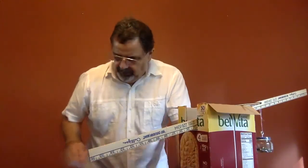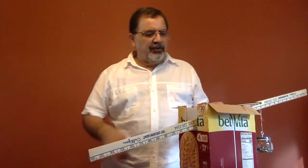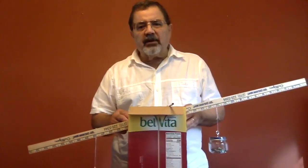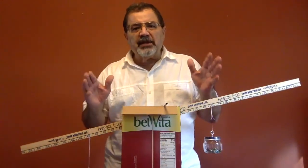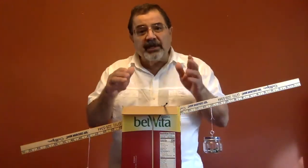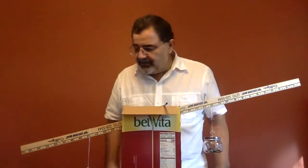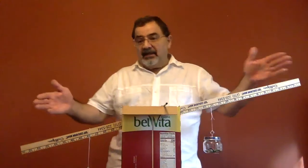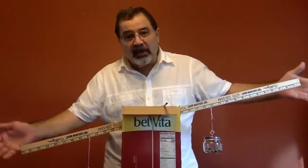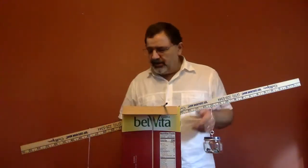All right, we're at case two, but I have to say something before we get to case two. The way this particular lab is written, the assumption is that the balance point is going to be at the 50. So we're going to have to make some adjustments to accommodate that. We don't have a full 100 centimeters. We only have 91 centimeters because we're using a yardstick and not a meter stick. So we're going to have to make some adjustments along the way.